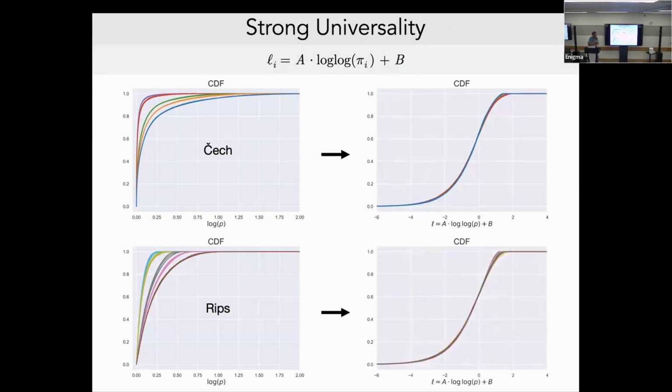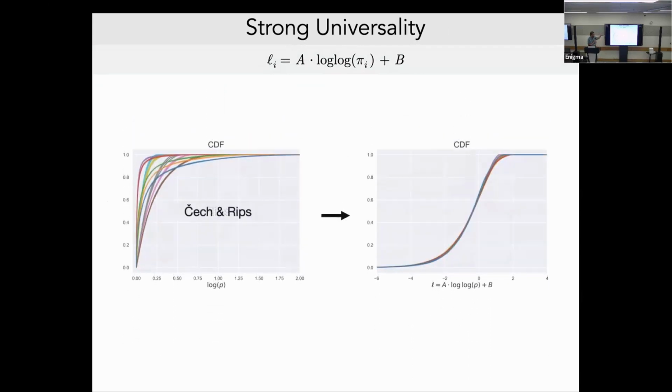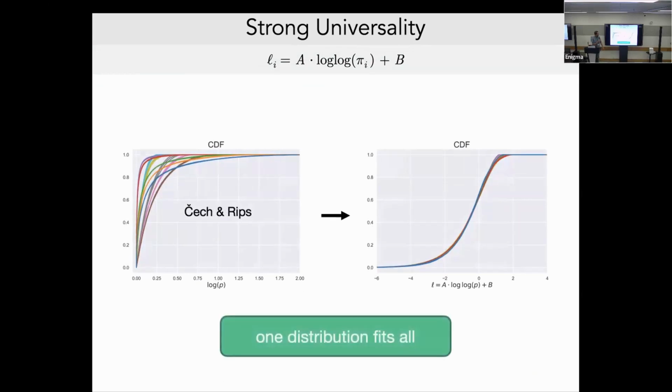Same thing happened for the Rips. And also this discrepancy I was telling you before sort of vanished now, so you don't see them. Moreover, if you put the Čech and the Rips one on top of the other, they're exactly the same. So in this setting, if you apply this weird normalization, then no matter how you choose the data, no matter what the dimensionality is, what kind of homology you're looking at, doesn't matter what construction you're using, there's just one distribution that describes the sizes of the cycle in this multiplicative way.